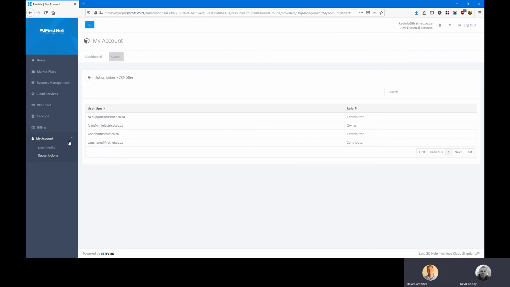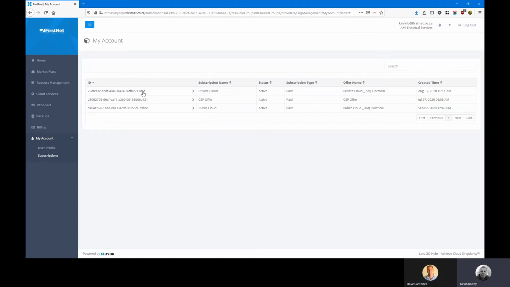So maybe just talk us through, let's say a customer uses a managed service provider, a third party outside of FirstNet and the customer, to manage their VMs for them and keep them up to date. Could you give a different email alias, a support company's email address, the rights to manage your tenant? Absolutely.